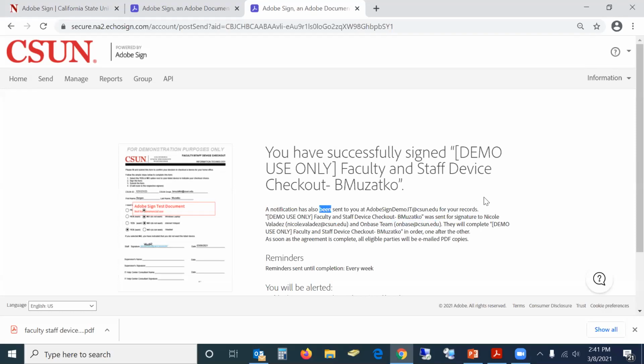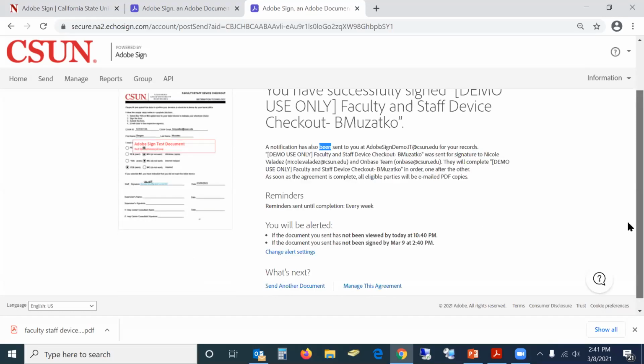And it does tell you a little bit more information on the alerts that were set up for this particular document. By default, whoever created this workflow just left everything as is. The end user can change alert settings if they want. They can go ahead and select this link and change it there. And if you need to know where your own document is, maybe 2 days from now, a week from now, if Nikki hasn't seen it to actually sign it, again, you can go to manage this agreement here, or when you log in on a different day, you can go to the Manage tab and find the story of where and what is happening to your document.